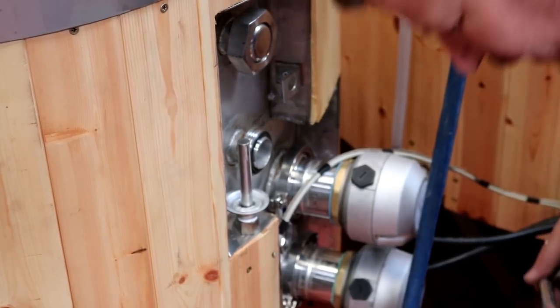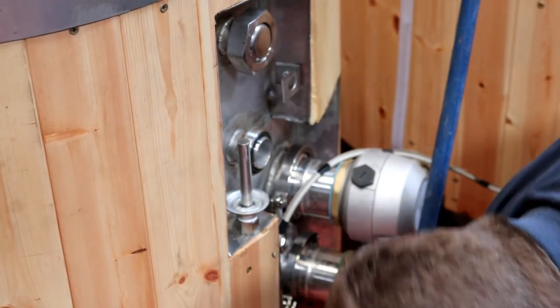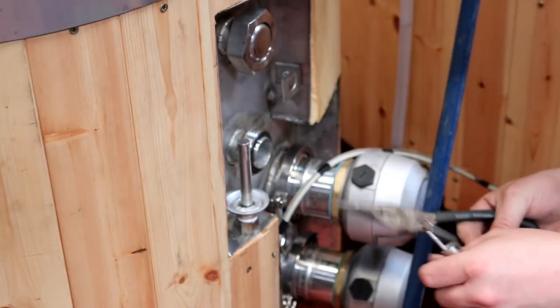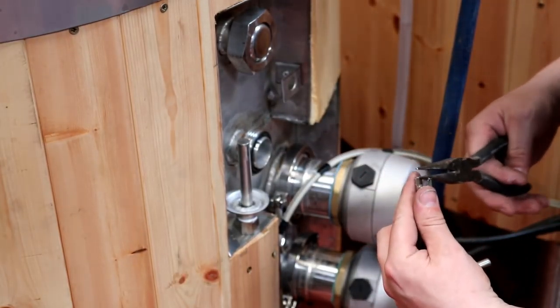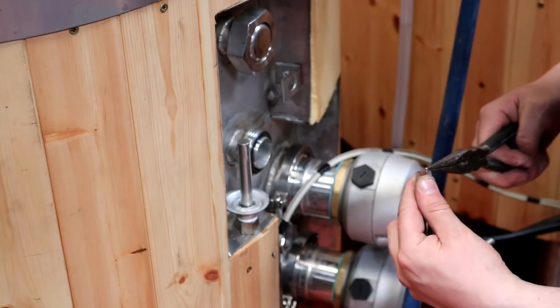Right, while the pump's working away down here, I'm just going to tweak the connectors on this float. Make sure everything's in the right place.